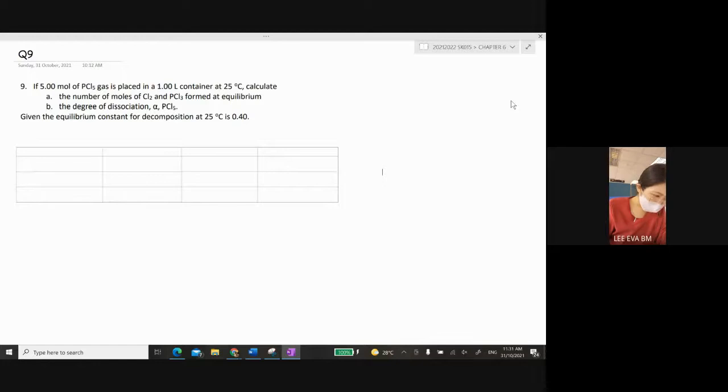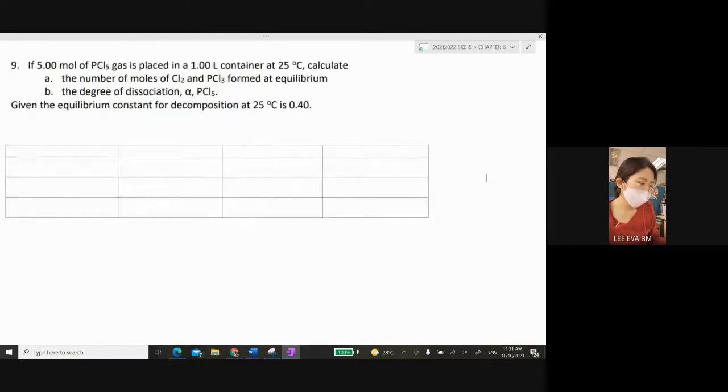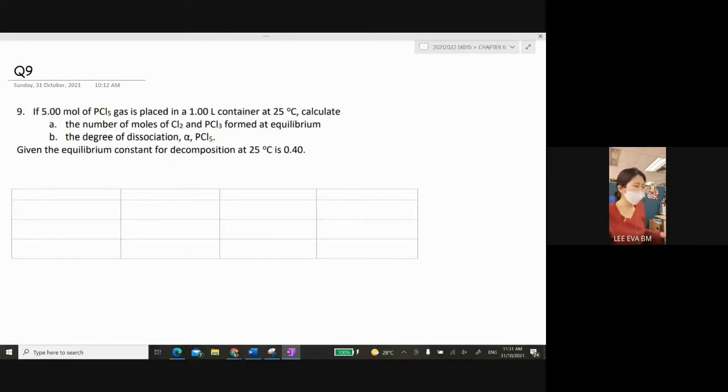Okay, so in this question, I just want to confirm back with you. Is it concentration or partial pressure we need to use? Any guess? Partial pressure or concentration? Which one we want to use? Concentration. What do you think so, Sue? Because the information given is about the mole and the volume. If we divide the mole by the volume, we get concentration. Okay. One more clue.